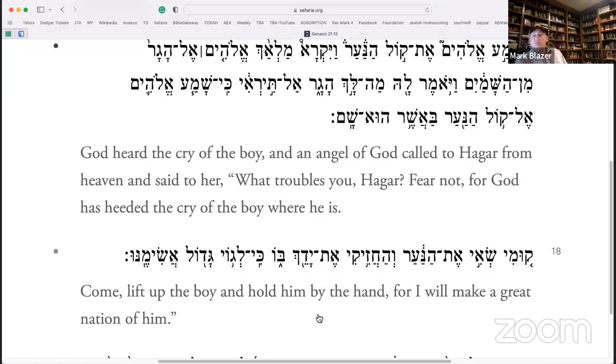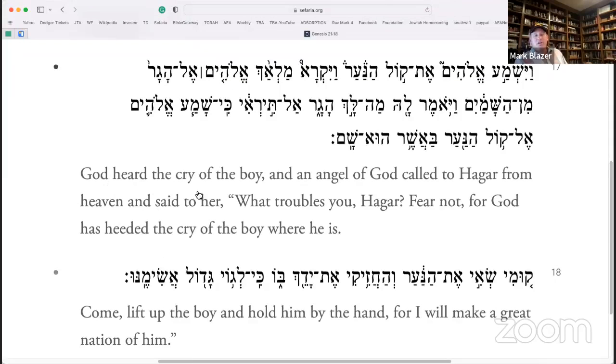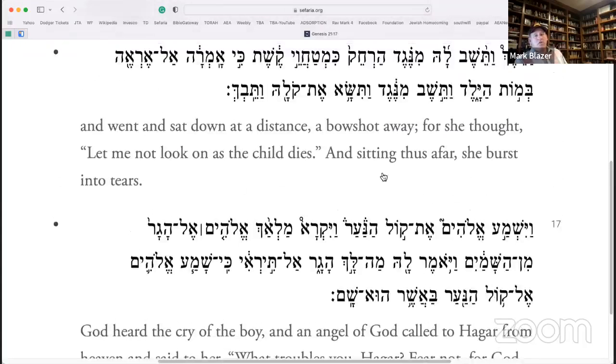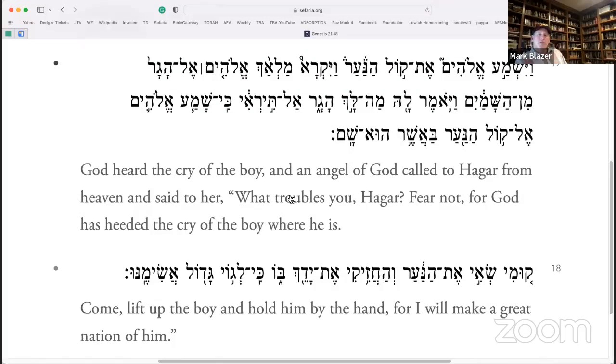Now, if you want to know why we say that Hagar might have been a little incorrect in her reaction right now, it is for this reason. If you read carefully, it says, God heard the cry of the boy. An angel of God called to Hagar, right? God heard the cry of the boy, not the cry of Hagar, but the cry of the boy, which seems to imply that God didn't really take as much notice of Hagar's feelings, but really of the problem that the boy was in. That God didn't react to Hagar, God reacted to the boy, to Ishmael.